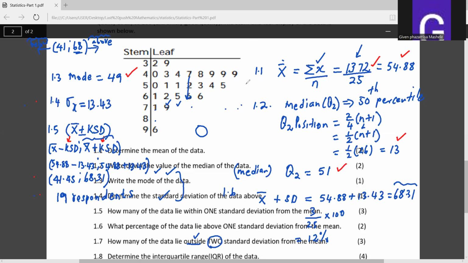This time around, the K has changed. We're not going to use the K of 1. We'll use the K of 2. So now, let us do the working. I believe you guys are following. Kindly, if you want to try it, just pause the video and do it on your own. Then after doing it on your own, you will confirm the answer that I'm going to provide right now.